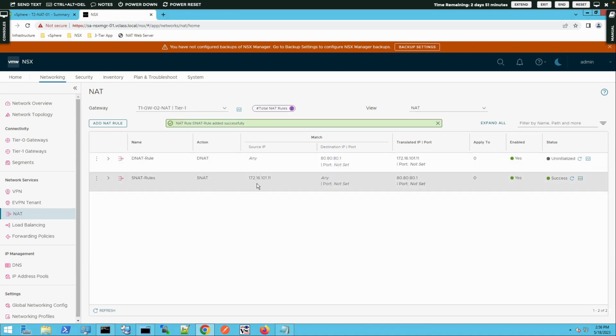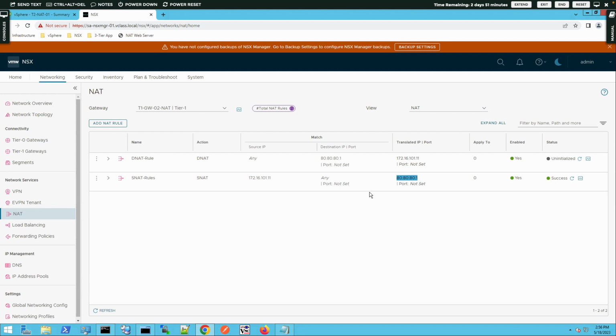So now we have a source NAT that matches 172.16.101.11 and translates to 80.80.80.1, right? So we send packets from the NAT VM out past this tier 1 gateway with a source IP address of 80.80.80.1.